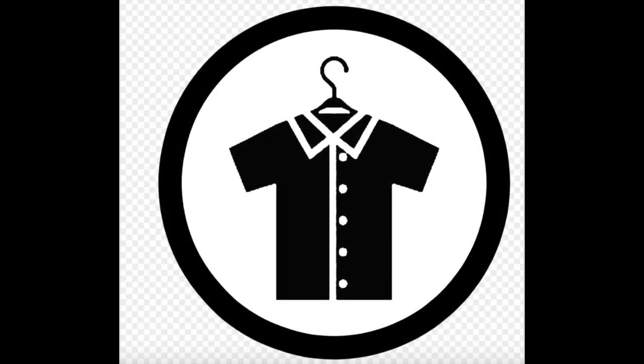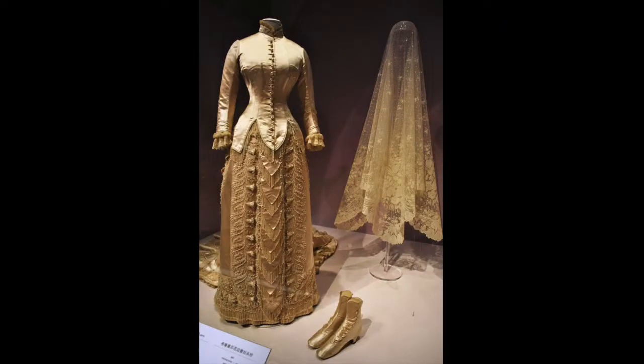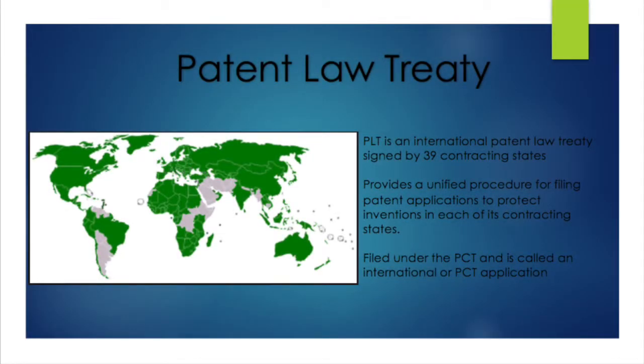An example of a patent could be the creation of fabrics that do not crease, or have increased weather resistance, have a distinct feel to them, or have a combination of these attributes. However, to go international, it is recommended that you sign a patent cooperation treaty to additionally protect your product in selected countries. Branding and trademarking is the final aspect of this video to be covered.